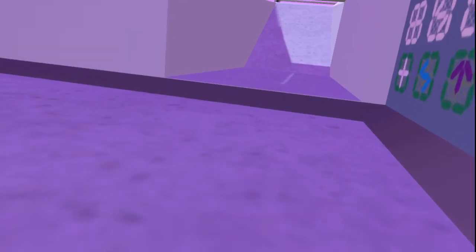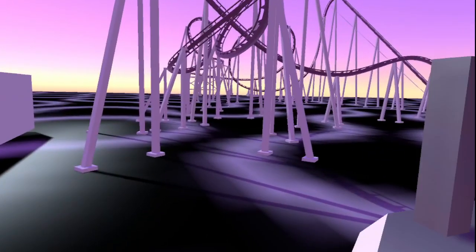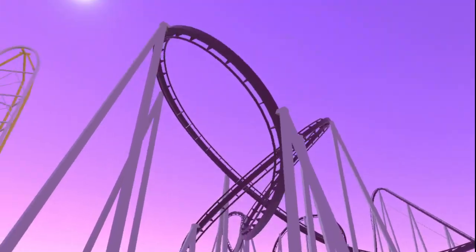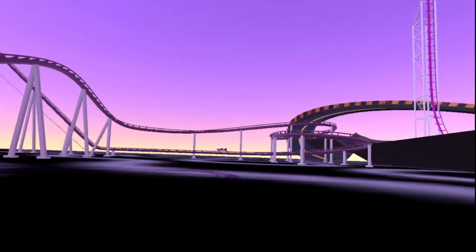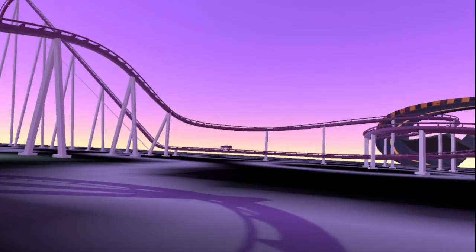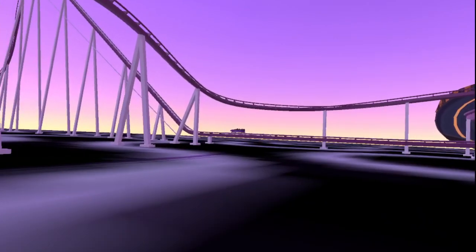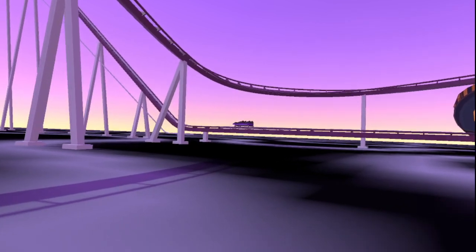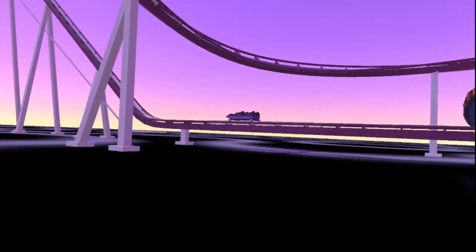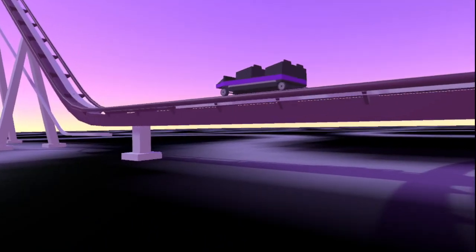Anyway, run off to the next one over here. This one, the purple deer. Yes. Oh, and how convenient is that? The car's right there. Just in time.